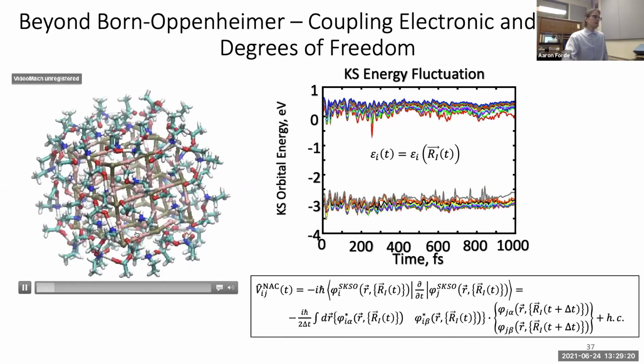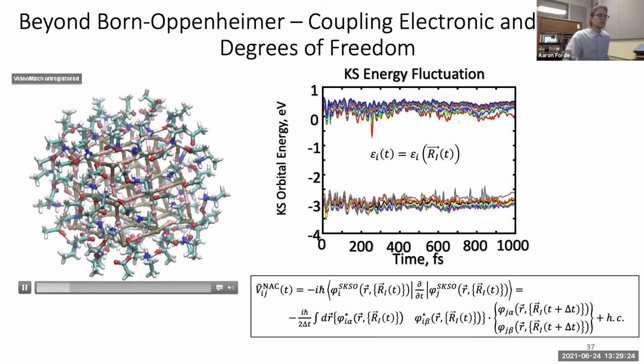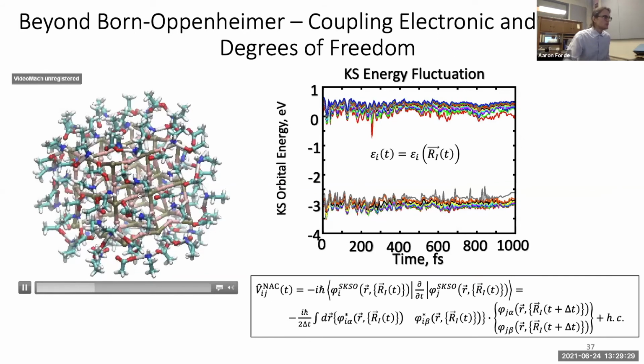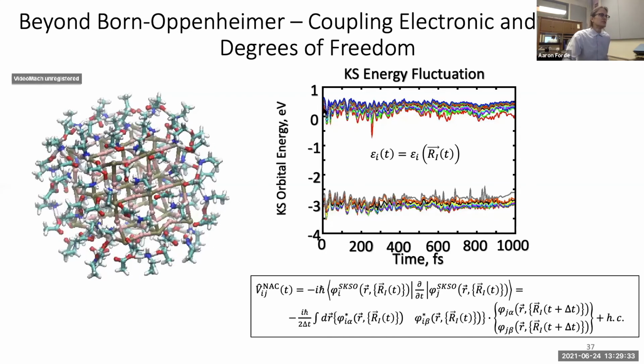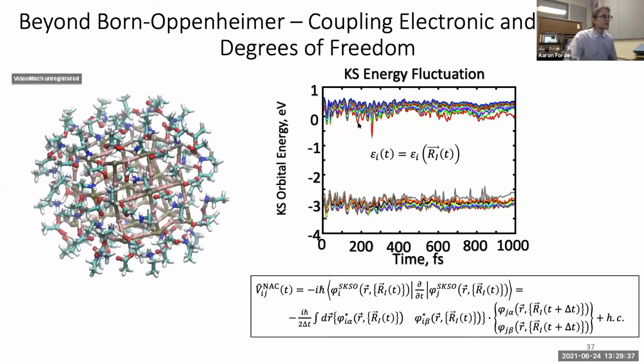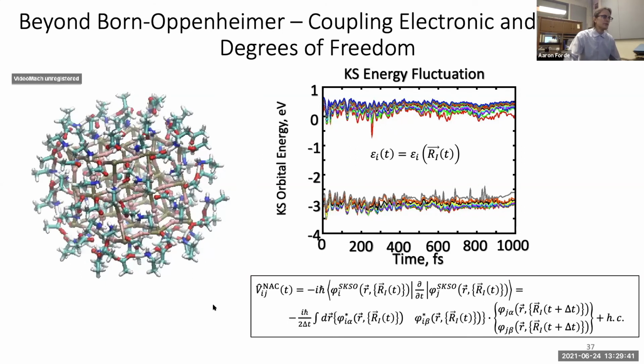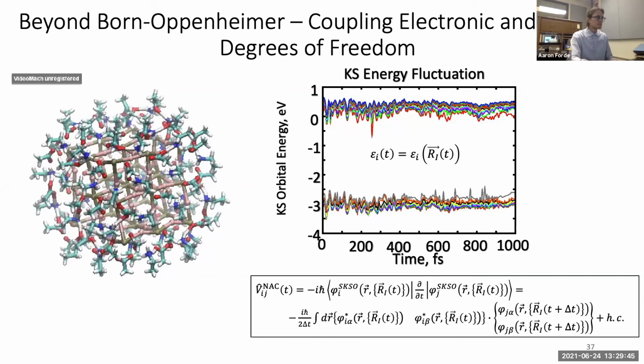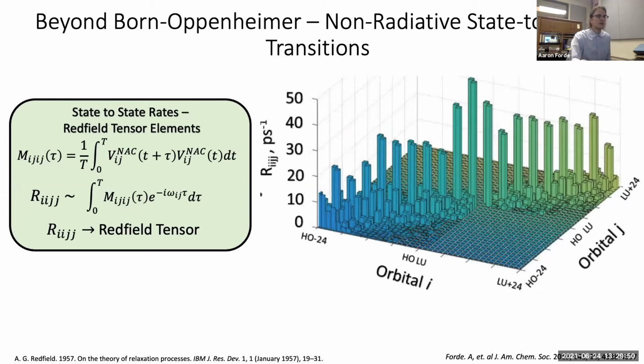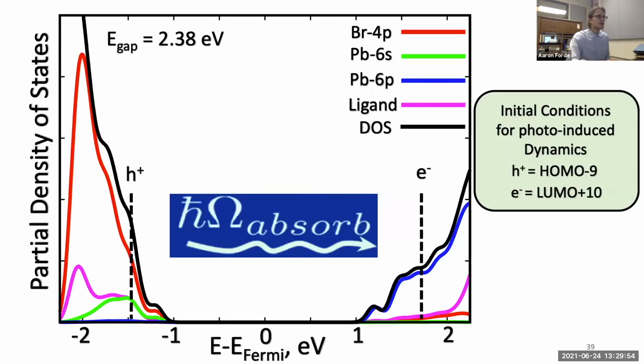And so to go through the dynamics, we implement molecular dynamics first. The left figure is the jiggling atoms, which give bond vibrations. And the right shows the changes in Kohn-Sham orbital energies due to the vibronic interactions. Along this trajectory, we compute these non-adiabatic couplings in the spinor formalism. And then we get Redfield tensors that look like this for this specific model to control the state-to-state transitions. For initial conditions, we choose a state which has a bright optical feature, so HOMO-9 and LUMO+10. You can see that the electron mostly interacts with the lead 6p's, this blue line, and the hole interacts with bromine 4p and lead s orbitals, along with some contributions from surface states.